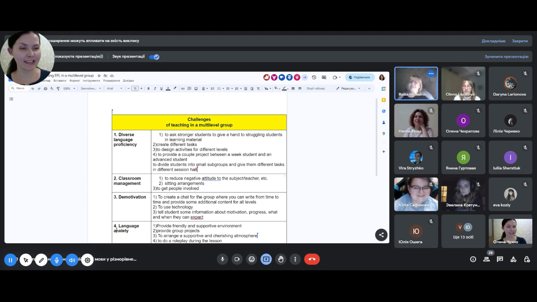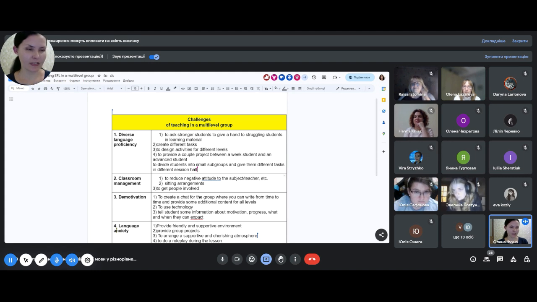Funny. Great idea, because actually it is time saving for the teacher. You do not need to prepare anything. Okay. And still the activity is effective. Thank you. Then sitting arrangements. I would say that it works at school. Yes. So would you like to comment on that? Sitting arrangements.